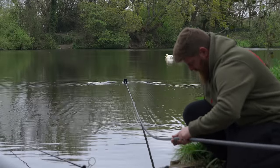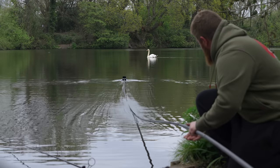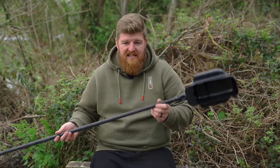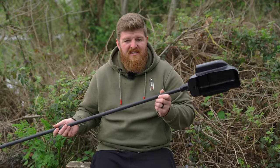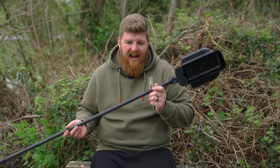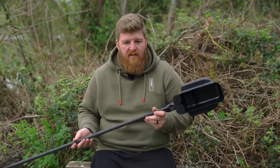You've got a fit in at either end of the pole, and each pole interlocks with the next and the next and the next, and before you know it, you can end up with a pole basically as long as you want. I've seen people using these at up to 75 meters, which is absolutely amazing when you consider the accuracy that can be achieved at that sort of range with a tool like this. There's no other way to achieve that.